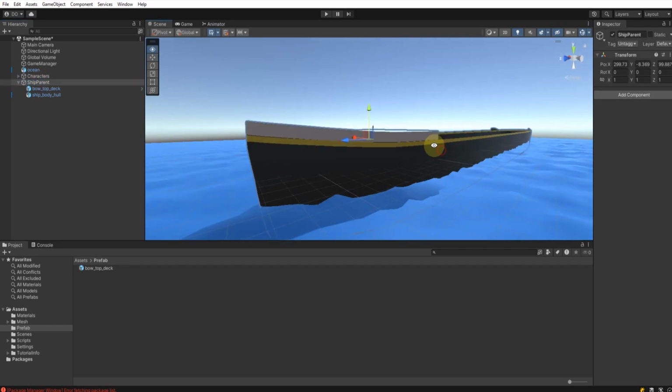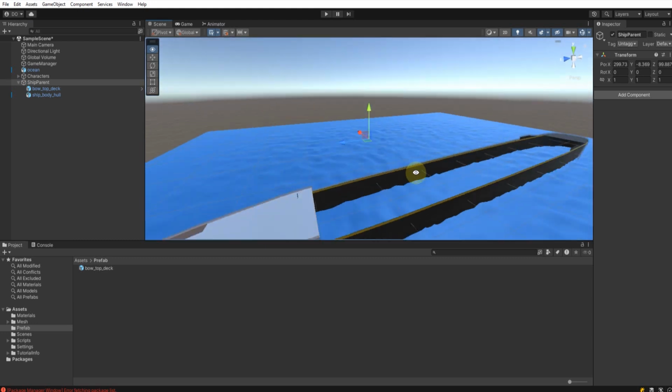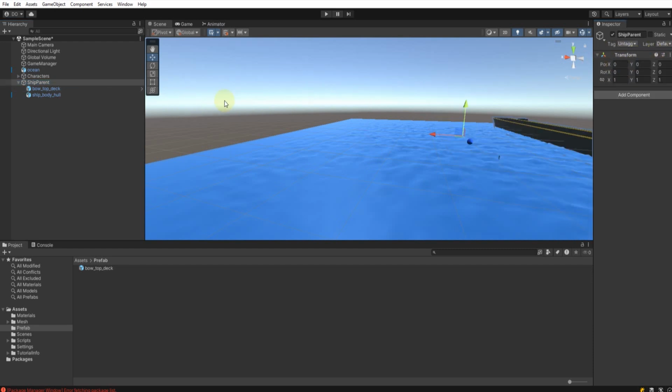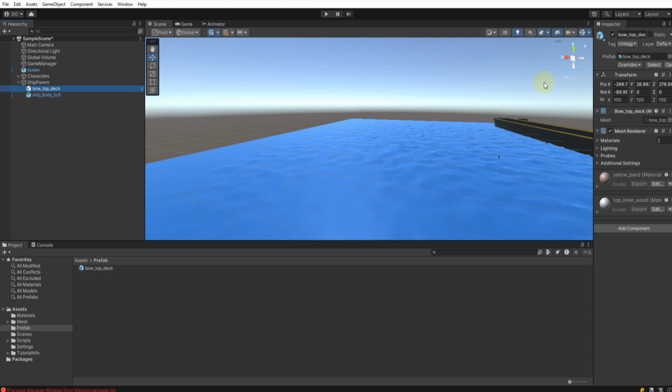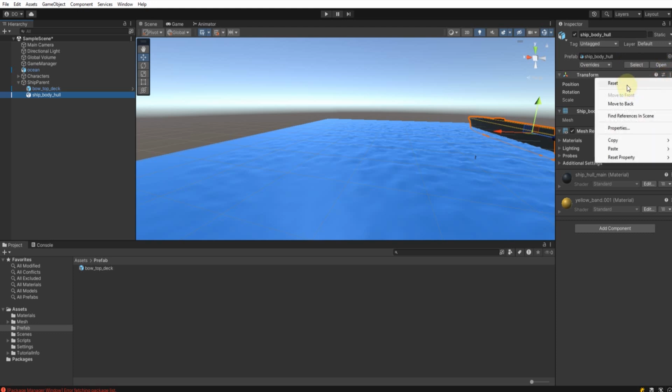It seems like the ship parent empty position is actually outside the ship itself. So I'll also reset the ship parent empty and place those models elsewhere. I'll reset both models. I'll drag this out and click reset, and same goes for the ship body hull, reset, and it's placed them at the right place.